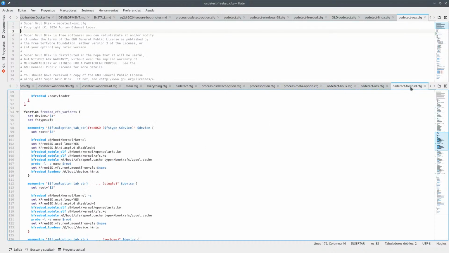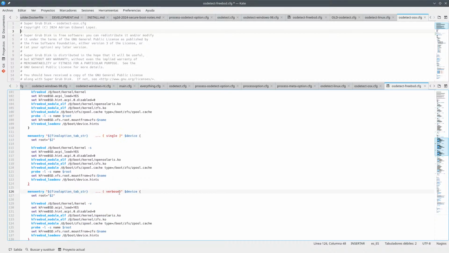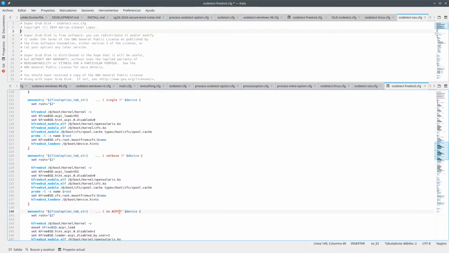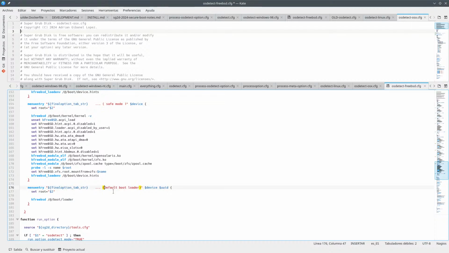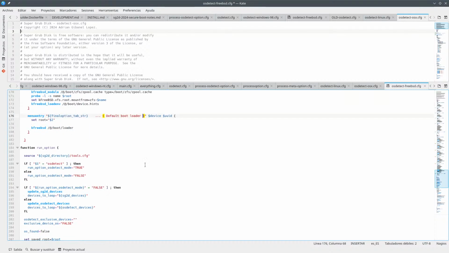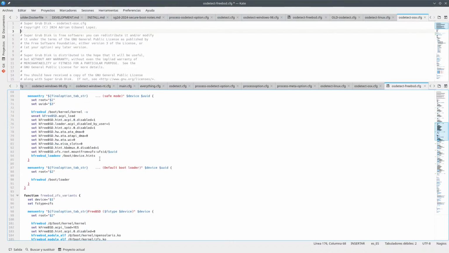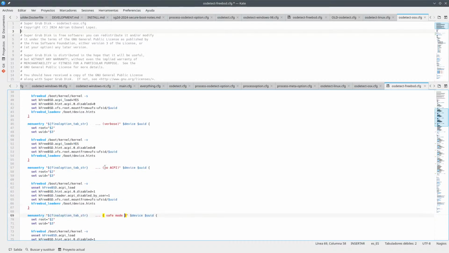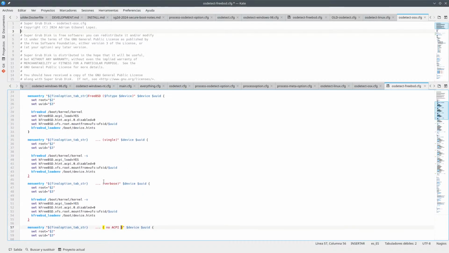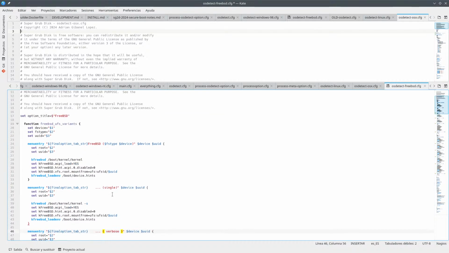So you probably want to have a space here so that everything feels the same for all of the kernel options of Super Grub2 Disk. Yeah, that's something we want to do. Let's not forget up here: safe mode, no ACPI, verbose. Apparently this is something that is used quite often.